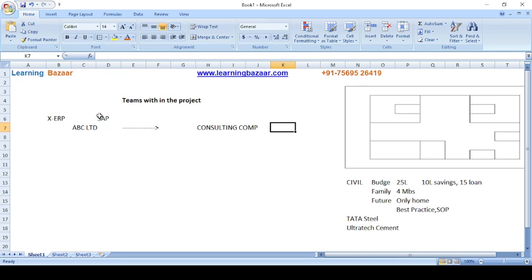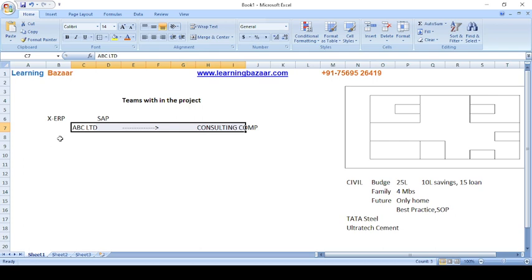They do the SAP installations for the required clients. The company that is going to install SAP is called a consulting company, and the other will be acting as the client. So in that way you have the client and the consulting company in the picture.